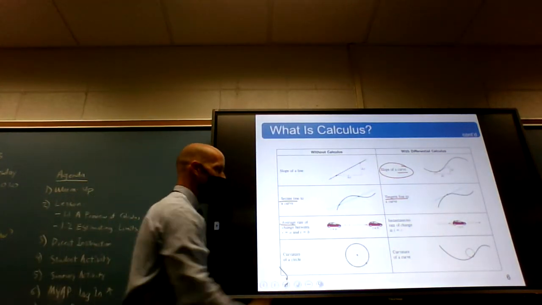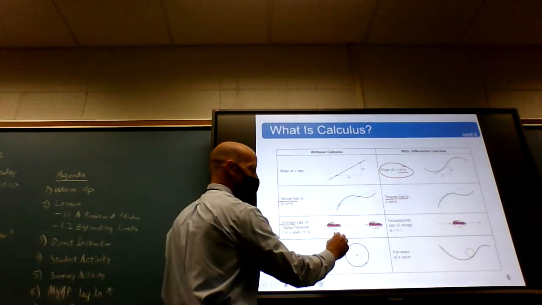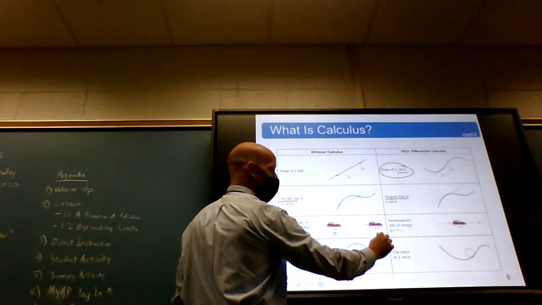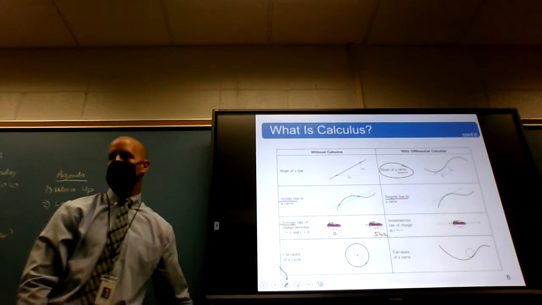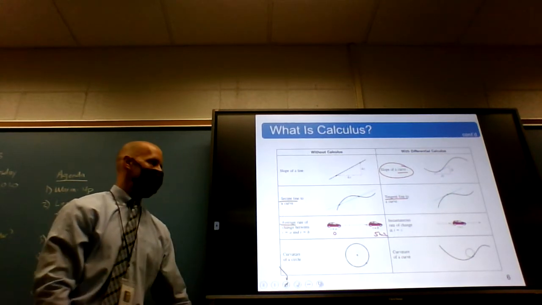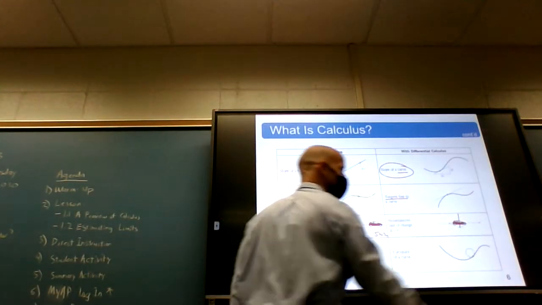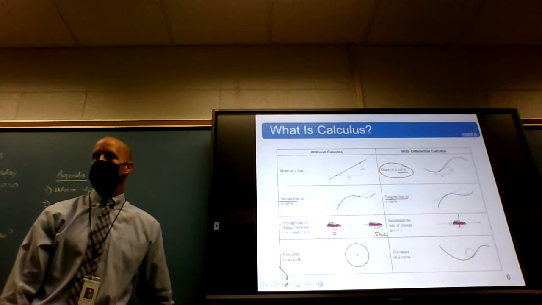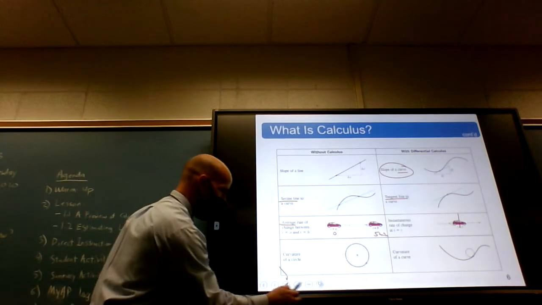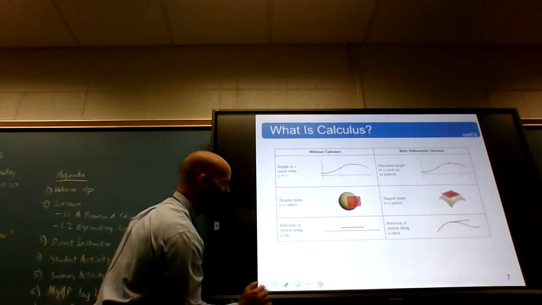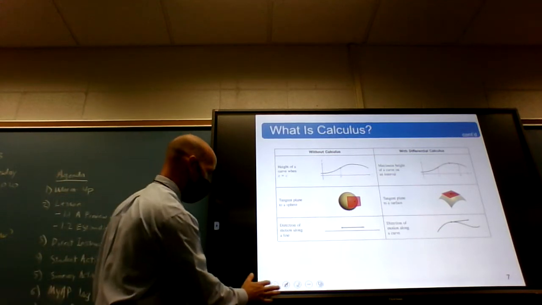We can calculate the average rate of change between two cars. We know that this car is here at time t equals 0. We know that the car is over here at time t equals, let's say, 5 minutes. We could calculate the average rate of change of that car. It's just the slope formula. With calculus, I can tell you the exact speed of the car at any time t that you give me. You cannot do that without calculus. I'm going to skip this next one here. Yay, that's working. More of the same. Let's skip that.